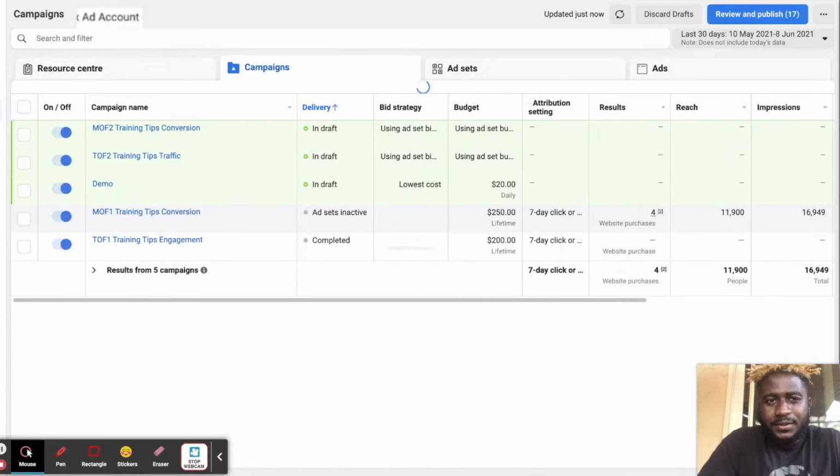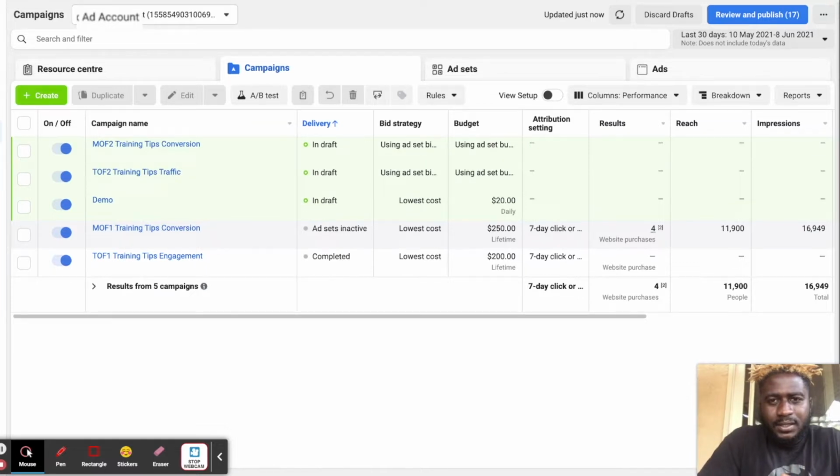So Ads Manager is a little more complex than just boosting ads, because we have ads, we also have ad sets, and we have campaigns. So the way this works is, rather than just running ads, we are actually running campaigns. And a campaign is a combination of ad sets, and an ad set is a combination of ads. So where we're going to be doing a lot of our work is in the ad sets.